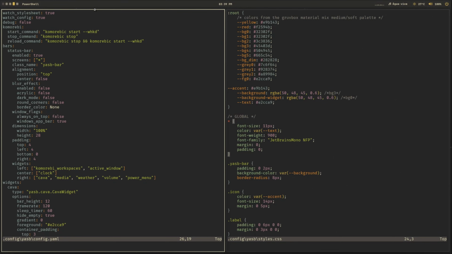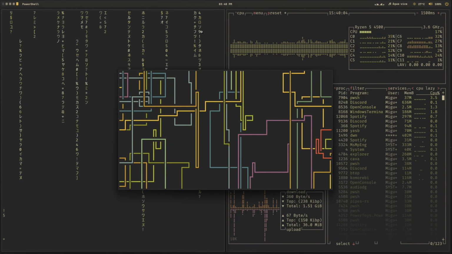The borders are... obviously the borders are not matching the highlights on the bar widget icons. However, they are looking incredibly aesthetic. I don't understand how the color palette for this one is working, but it's working really well.